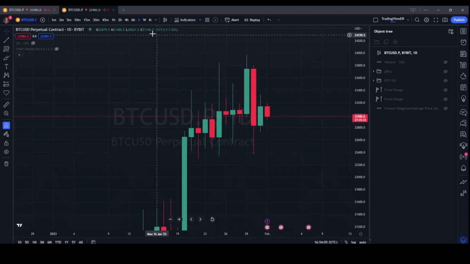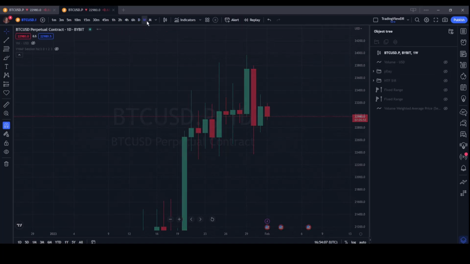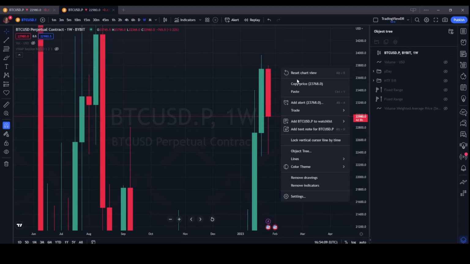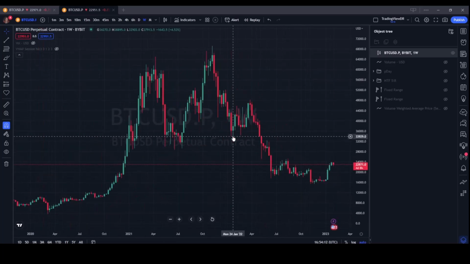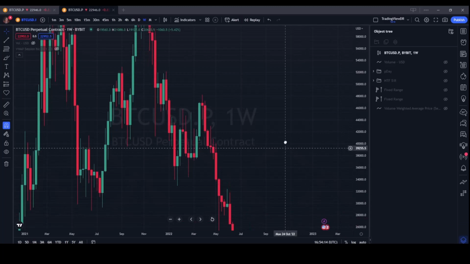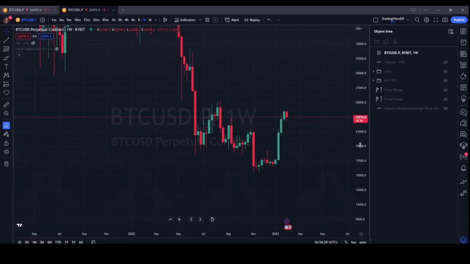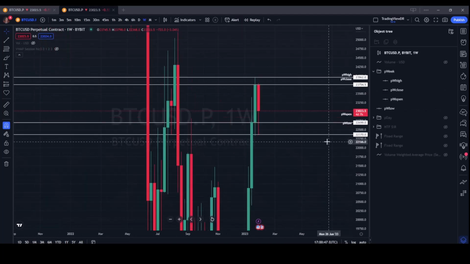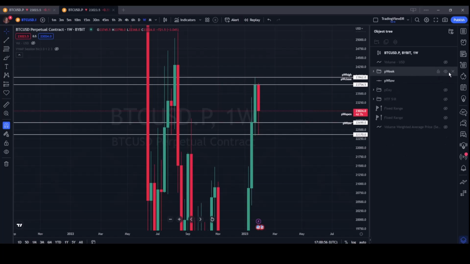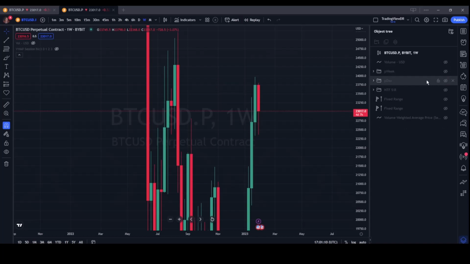Okay, let's hide that. And I'm going to do exactly the same for the previous week and the previous month. So here's the previous week. Here you can see that I've done the previous week open, high, low, close. I've put them into a folder over there. So there they are. And let's hide that.